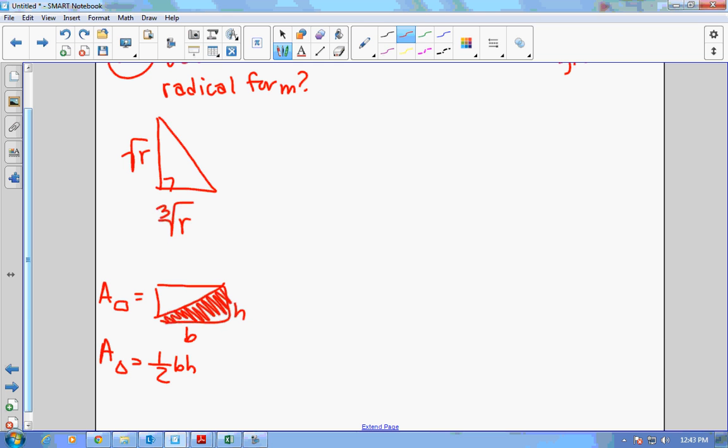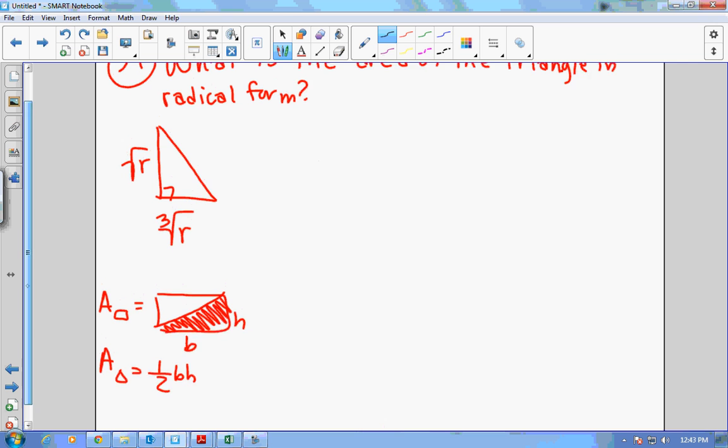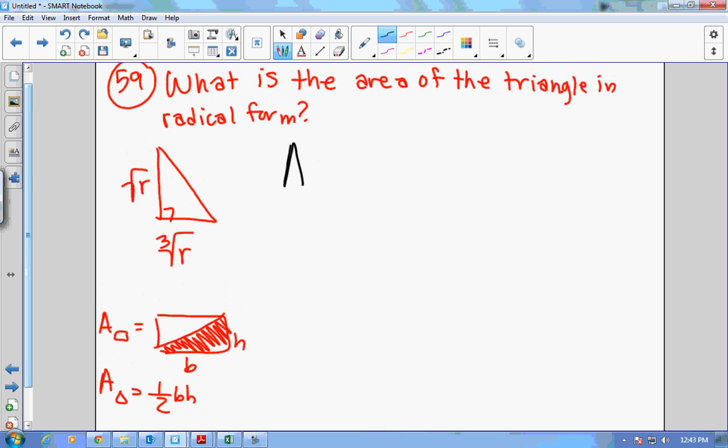So that's what we need. You have to know that formula, or there's really no hope for you on this problem. You have to know the area formula of a triangle. Okay, area formula of rectangle we've just written on the board as well. Base times height, so that's something you should have memorized as well. 1/2 is a number. The base, I think we can get off the diagram.